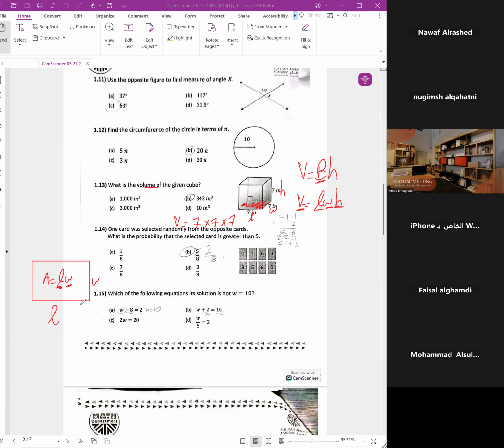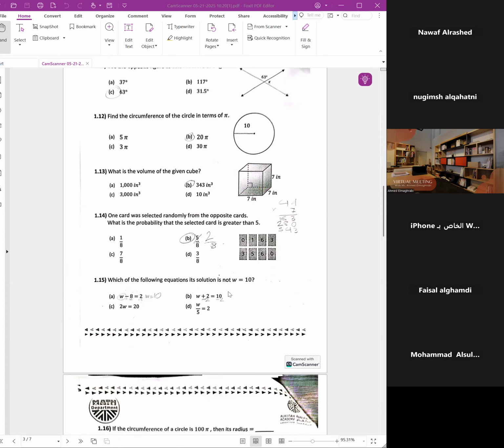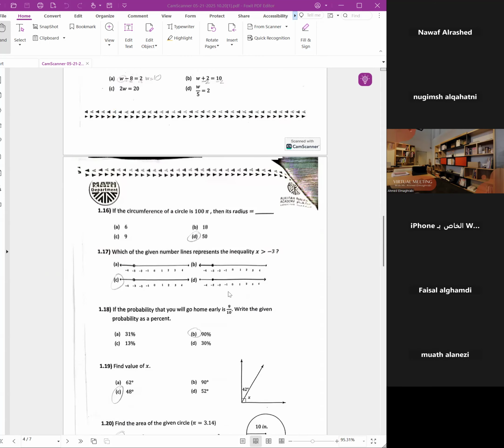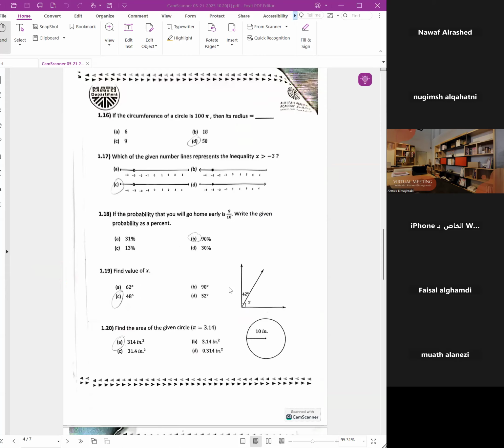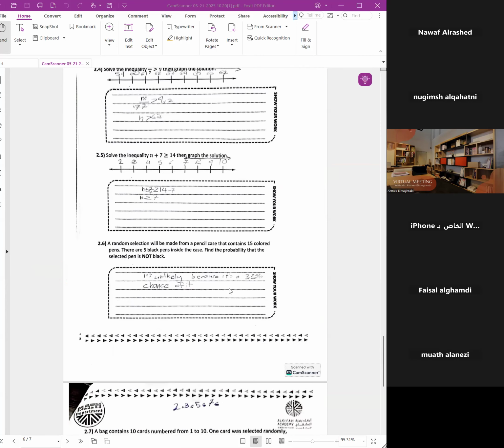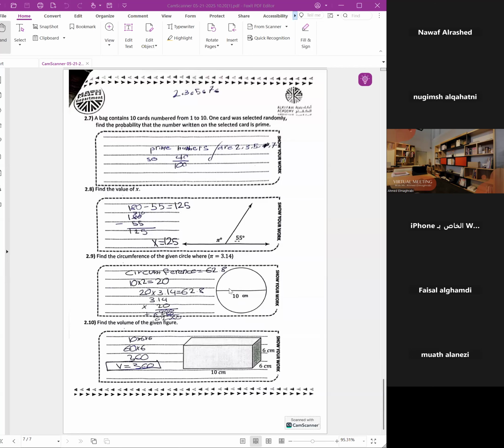Let's say this side was 6 and this one is 5, so the area here equals 5 times 6, which is 30 inches squared. If it was 3 dimensions, volume, it's inches cubed. Area is squared. And circumference is only centimeter, no exponent, exponent 1. So if it was the circumference, it is only centimeter or inch, without any exponents.